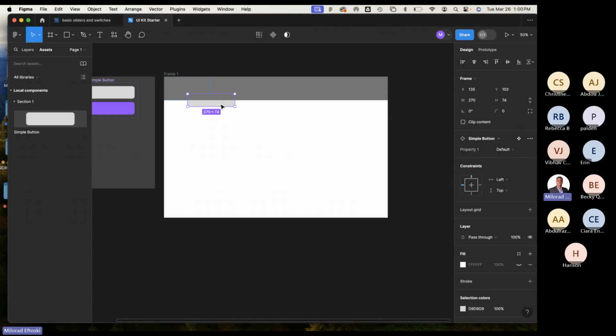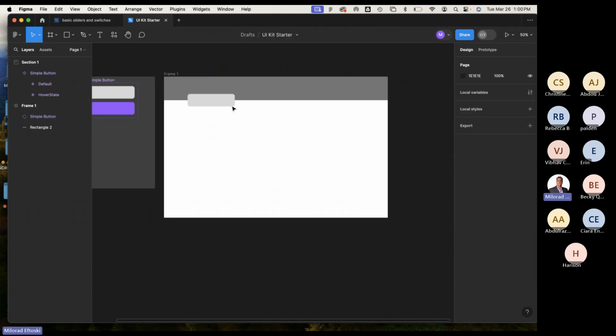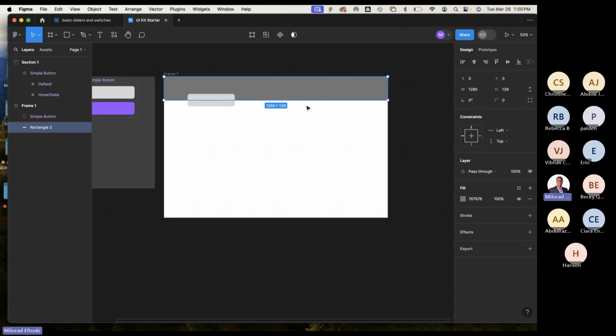So select the button. And again, if you go to layers, you can see where everything's at. You can just drag it on top, okay? Or you can drag it in the back. So this is the button that's gonna be on top of this bar. I'll even lock this so it's not really there. The height, I'll make it 140, a nice even number.